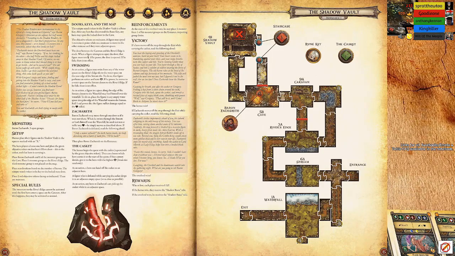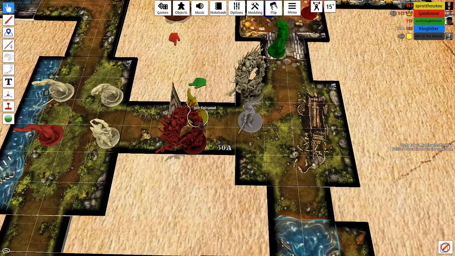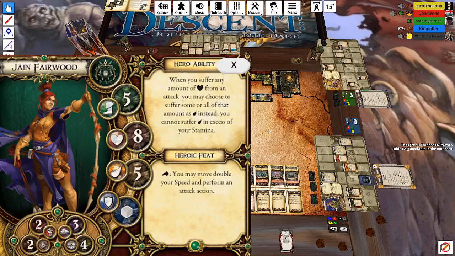When a figure attempts to open the door, that figure must test might. If he passes, the door is open. If he fails, there is no effect. Need someone strong like Graham. I've not got a lot of might. Yeah, I've only got 2 might. Do we just return to let's smash them?